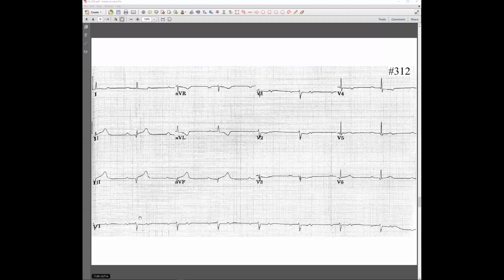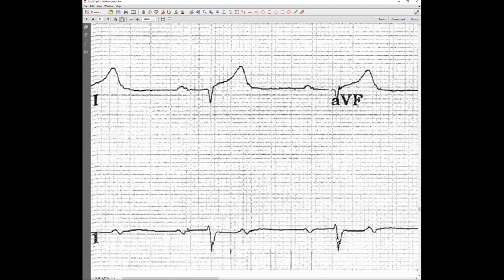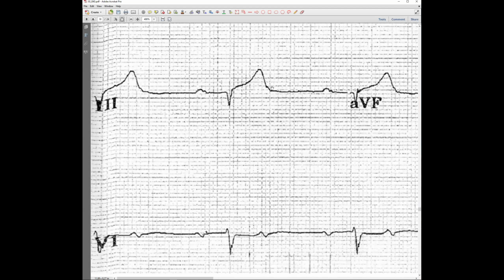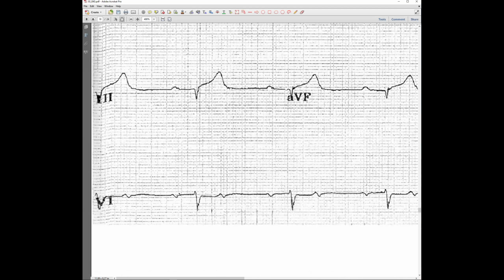Okay, now look at this. In V1, if you look at the bottom, this looks like we do have the same kind of P waves. This looks like the T is maybe here. But if you go to lead number 3, can you see this little notch? Tail of the P wave? Yeah, that is a P wave. Oh, okay.